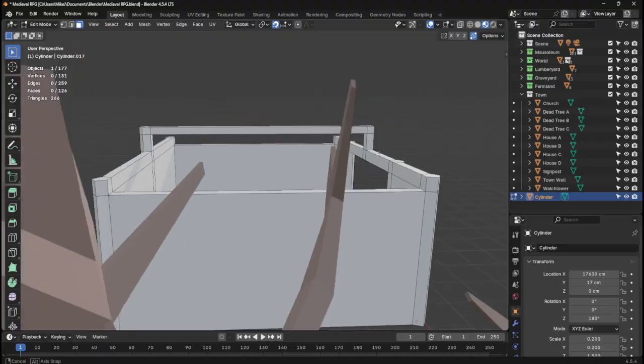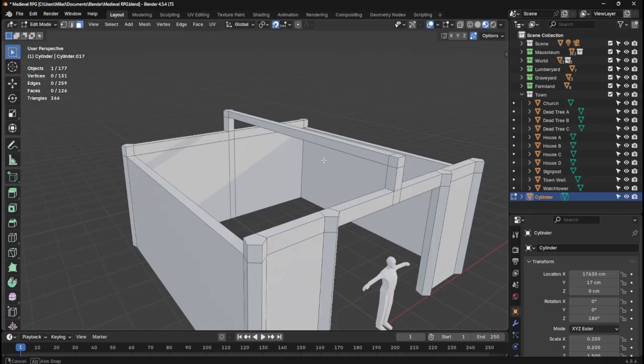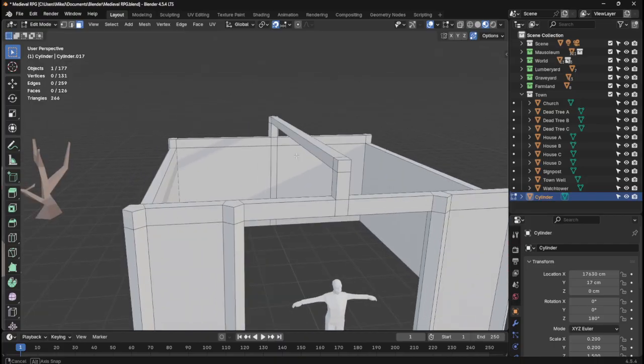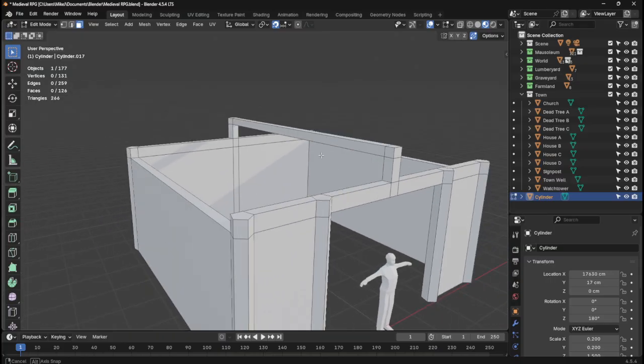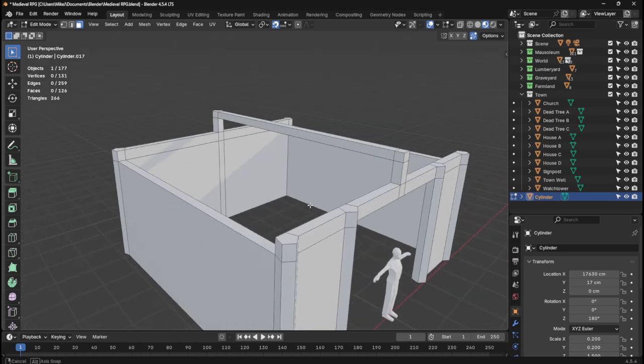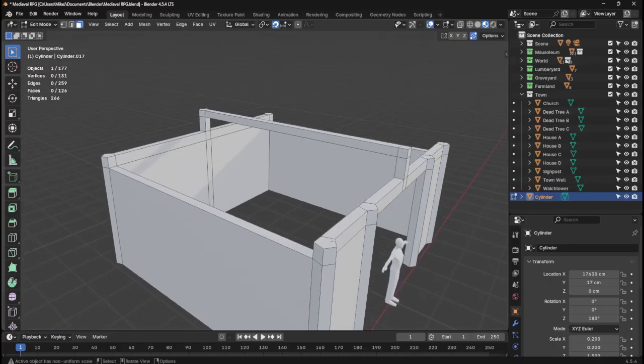That's a bit of a pain because I've gone for that shape for the wooden beams. Oh, let me just think for a sec, guys. One option is to add a face here.